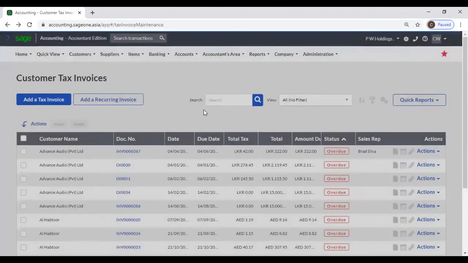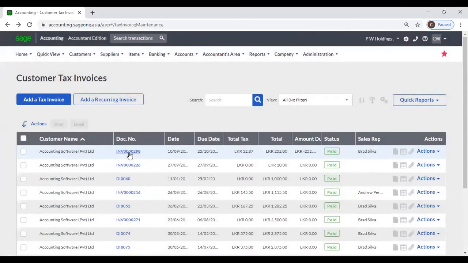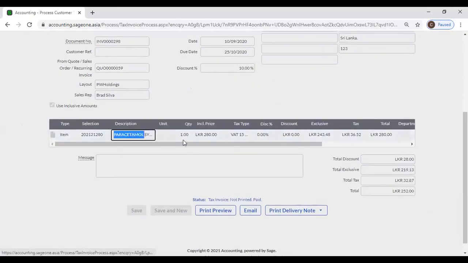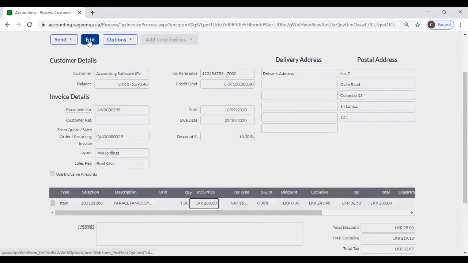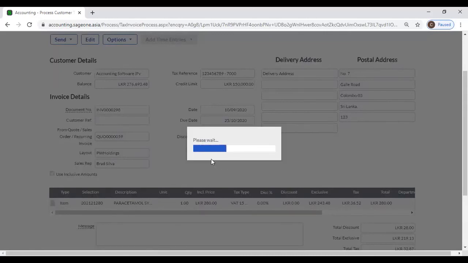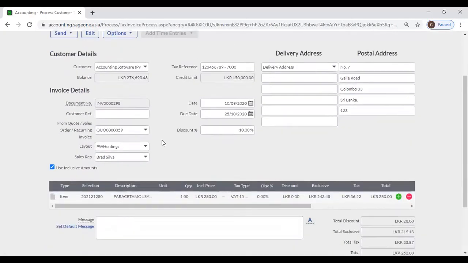Okay, after processing an invoice, if you want to change that invoice later, you can open this invoice, and now you can see you cannot edit this invoice, and if you click this edit button, you can change this, or you can edit this invoice.